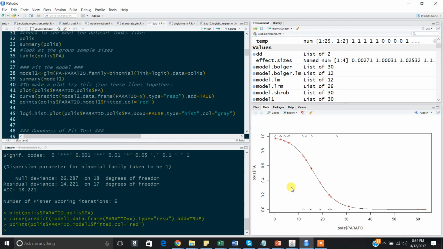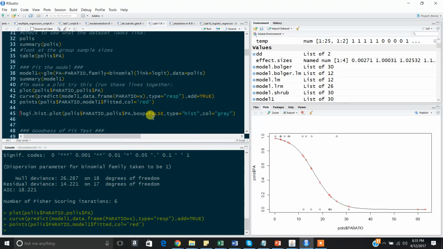So it illustrates the negative relationship that we just previously found. And the red dots here indicate predictions, or values that are predicted to occur. If you notice, there are two lines of white dots, and those are representative of our binary response. So when you hear somebody saying a binomial distribution, that's what they're referring to. You have a distribution here and a distribution here.